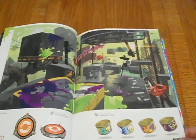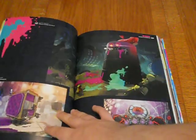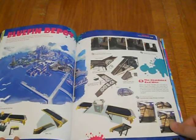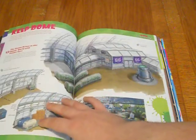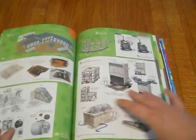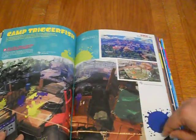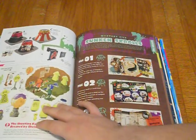Just different stuff from the single player. I can't wait to play the single player in the second game. I know the main draw of these games is the online, obviously, but you can't miss the single player — it's an experience you only get there. Very great level design. The second one looks like it's going to blow the first one out of the water. Bluefin Depot, Blackbelly Skate Park — I love the skate park. Urchin Underpass, Kelp Dome. I know some levels are returning and some aren't. Marae Towers is pretty cool. I'm pretty sure they'll bring back some of them as free DLC for the second game.